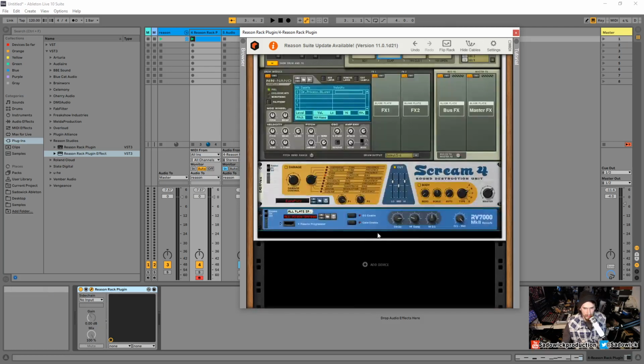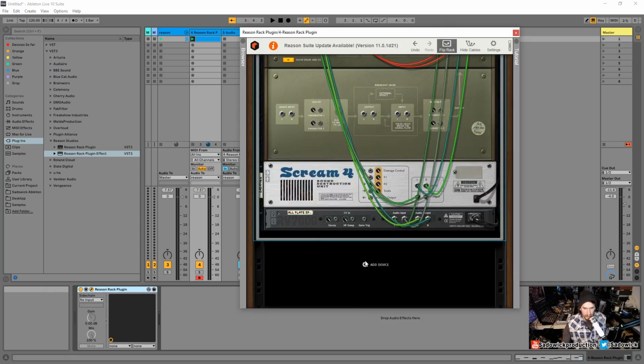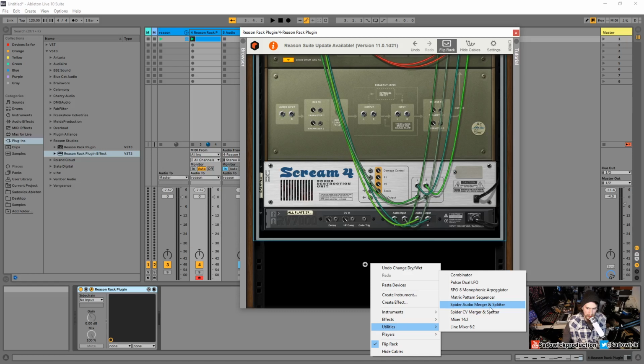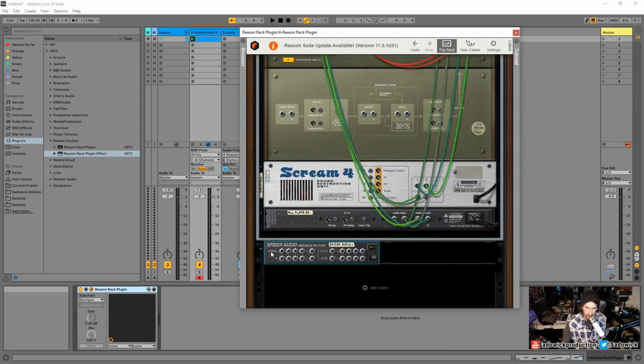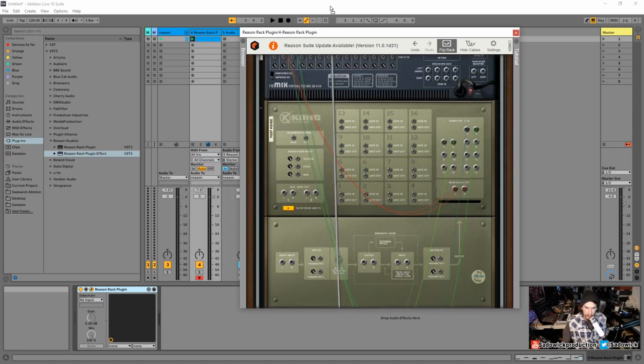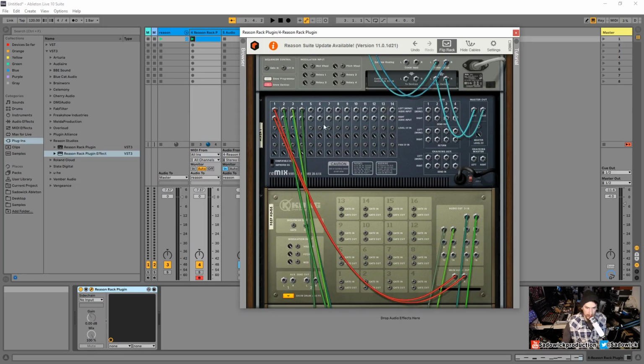I could essentially flip this around, and what I'll do is I'll just add in a utility, which would be the merger and splitter for audio, and I'll drag that in, and let's go audio input, go there, left, right, like so, and then the output will be split from there, and then this will be the wet dry kind of separation, right?